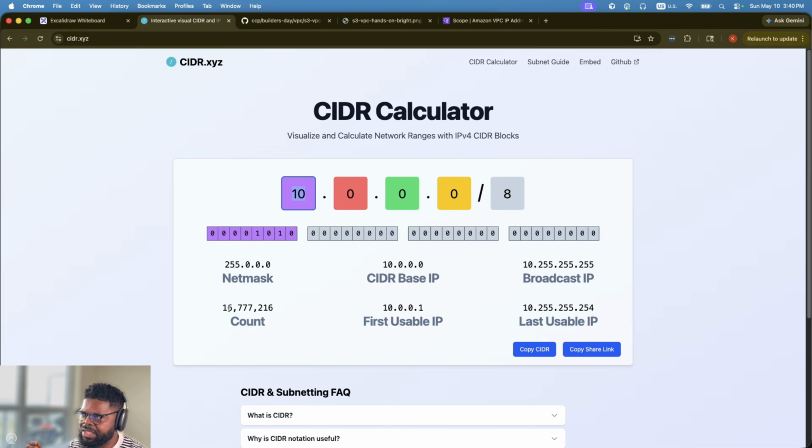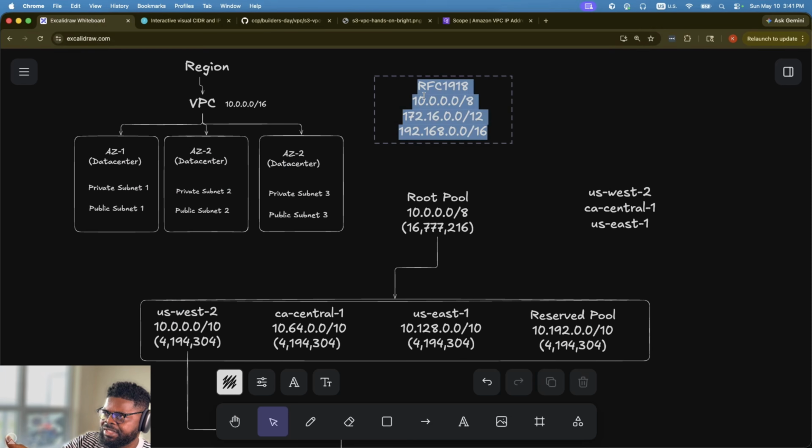So the numbers that you're seeing, basically you can just come here, say CIDR calculator, and bring it here, right? And you see that, okay, it has 16 million IP addresses, but this is not all the IP addresses. You can extend it if you want. You can use other CIDRs, like we just talked about this first one.